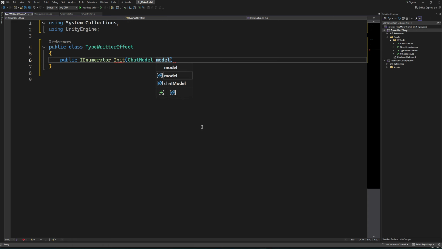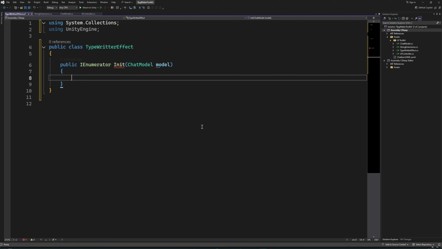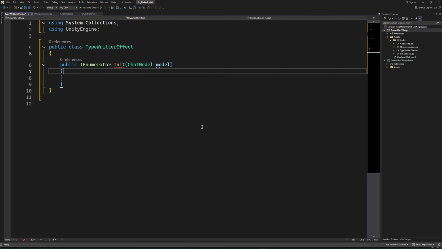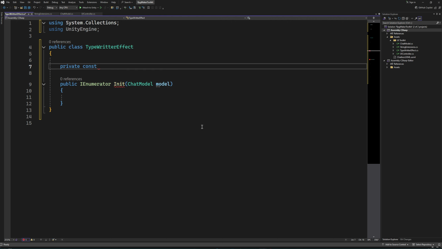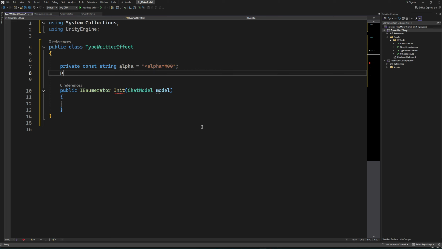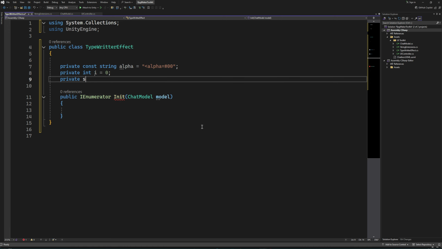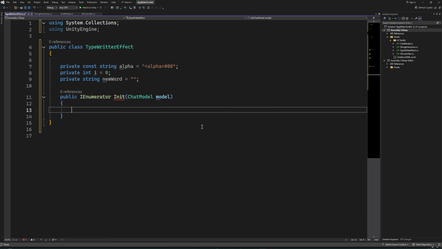We're going to have a chat model. Model's fine. Persistent, constant string alpha equals star hashtag 00. Private int i equals 0. Private string newWord. New word is not a really good name, but whatever.